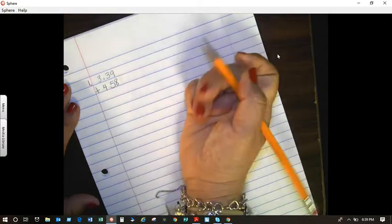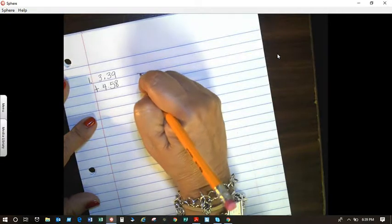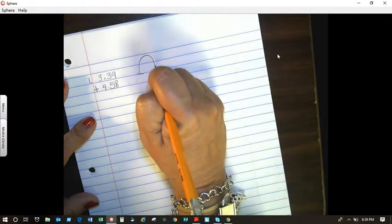I'm going to use scratch paper so that you can see what I'm doing. On number 1, I have $3.39 plus $4.58. Now, I'm needing to estimate to see what it is closest to. So for this one, I'm going to do a strategy, and this is a bell, and I know that it's going to be between either $3 or $4, and it's $3.50 or $4.